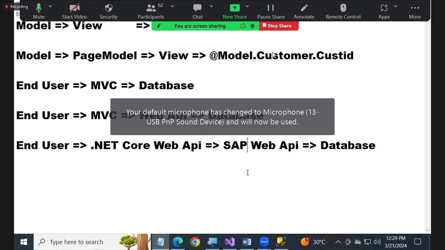That's why they store it in SAP and we don't have access to it.